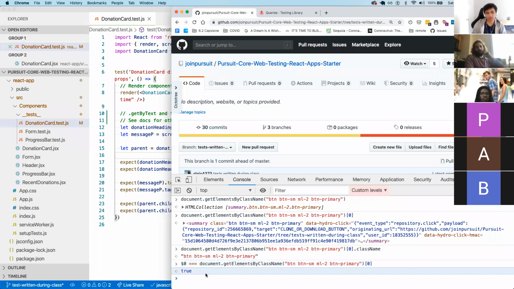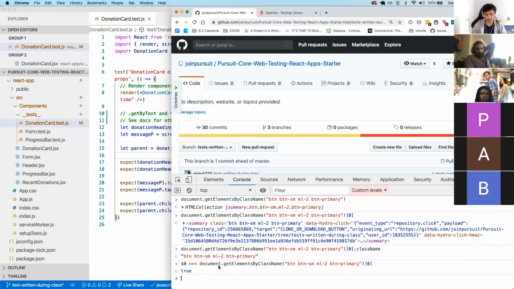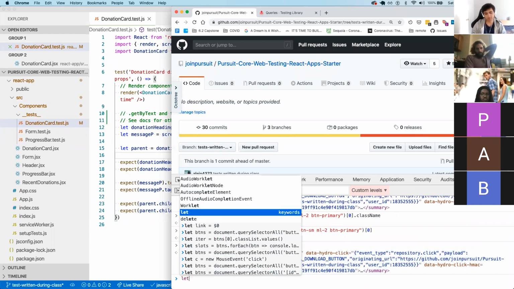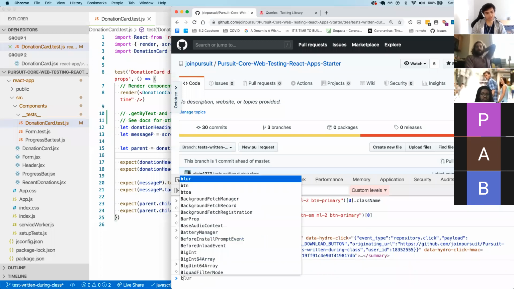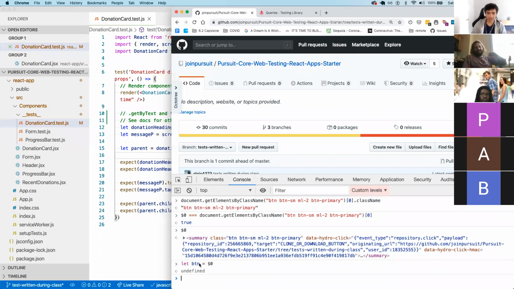So, fair question. The way in which I did that was first I selected the element that I wanted. So here I'm not gonna have link, I'm just gonna have button. So here, this is $0, right? This is the element that $0 is pointing to. What I did was I said, let btn for button, I can name it whatever I want, equal $0. Oh, that's what you did? Okay, I didn't see that part. Okay, that generated all my confusion. Okay, thank you. Yep, I just assigned it to something a little bit more descriptive than $0.